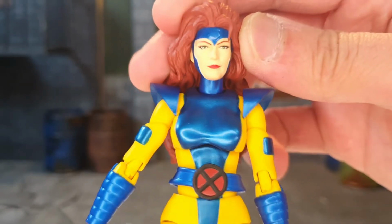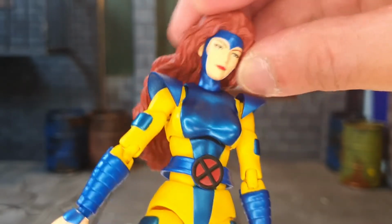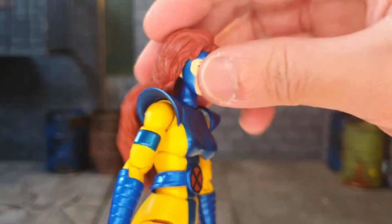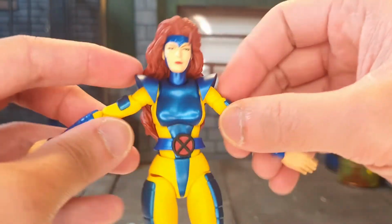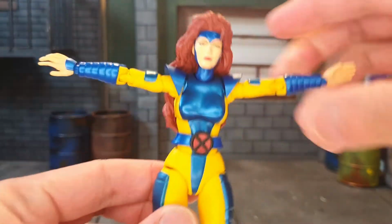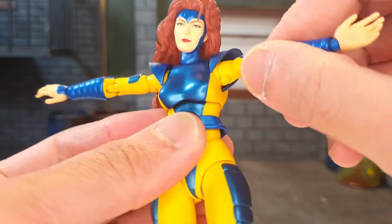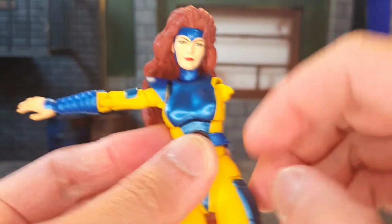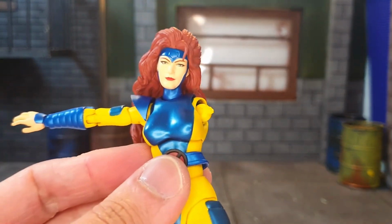Here we have the action figure up close. You can see that her neck has a great range of movement because she has a swivel on the neck, and the neck is actually removable. She can look down that far. She cannot look up that much because her hair obstructs it. For a female figure, she has a butterfly joint here, which gives great range, and you can see here, oops, now it fell. I wonder what happened.